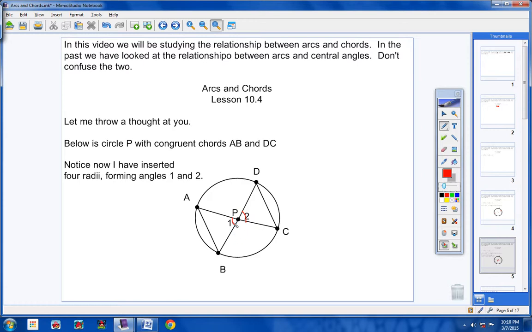So what I'm trying to show you is this. If this central angle here is congruent to this central angle here, then that means this arc here has to be congruent to this arc here, okay? And so what I'm trying to show you here is whenever two chords are congruent, their arcs are also going to be congruent, because their central angles are congruent. Now, if you didn't get all that, it's okay, but I just want to kind of introduce this thought to you, to jumpstart the class and get into things.